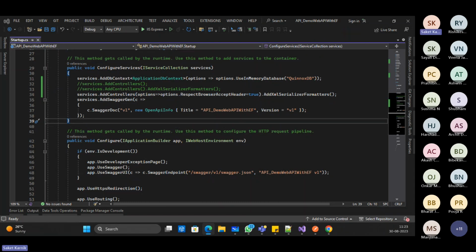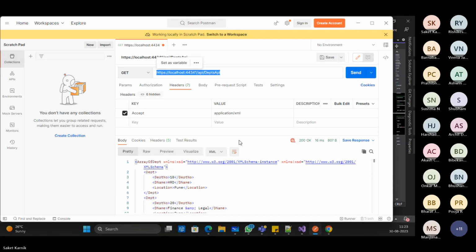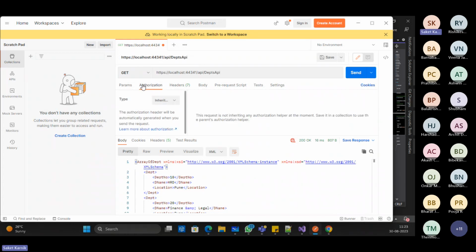So let's see the implementation, how we get it done with the help of an API. With Sanket's help, can you show that Postman where we have different types of authentications? You mean the security thing or just the general headers? No, here we will have OAuth, OpenID. Yeah, so it's there in this section where you have a separate tab available for the request authorization.